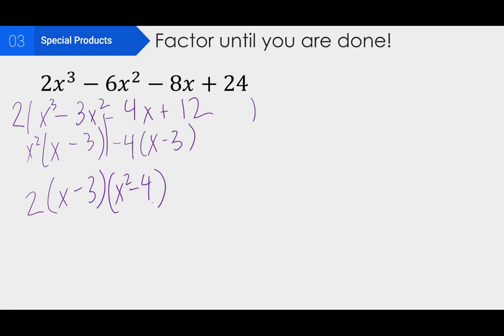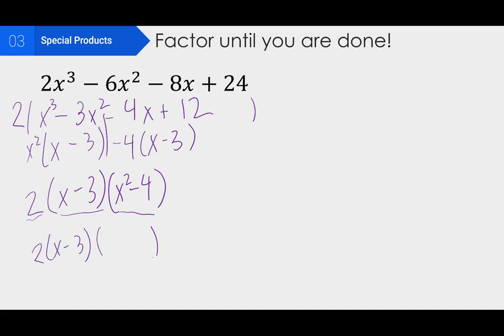No, I'm not done. Nope, not done. All right, I can't factor the 2 anymore. That's done. It's just a monomial out front. x minus 3. It's a difference, but it's not perfect squares, so I can't keep going. But in the 2nd parentheses, I can use the difference of squares. That's a binomial. So I'm going to keep going. I'm going to leave this out here.